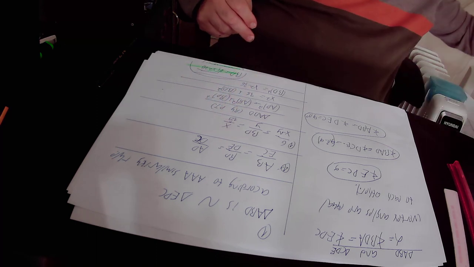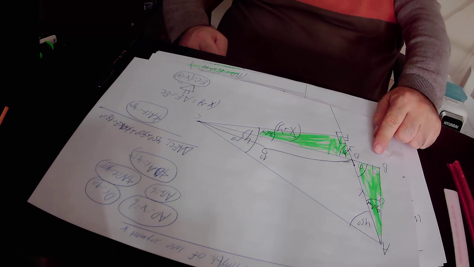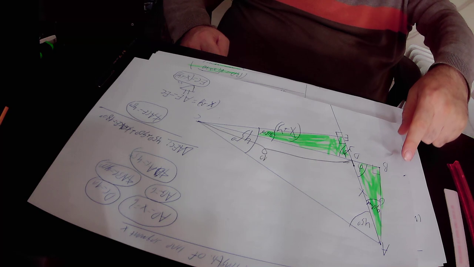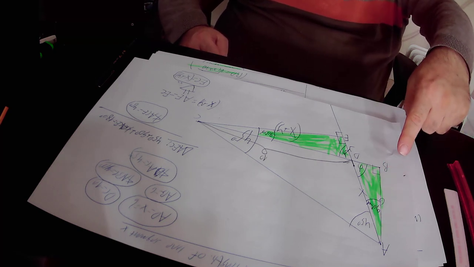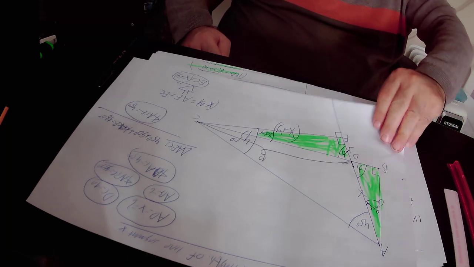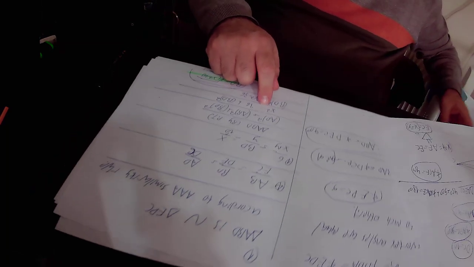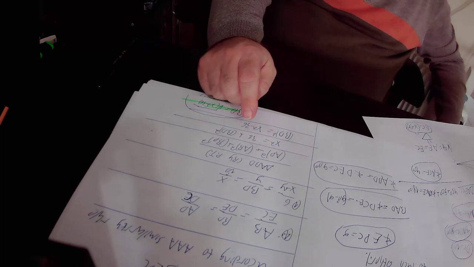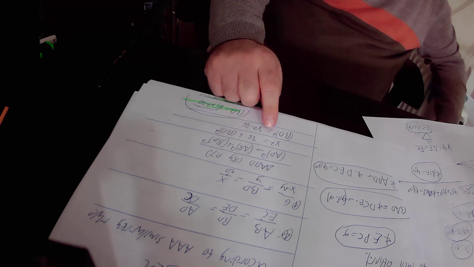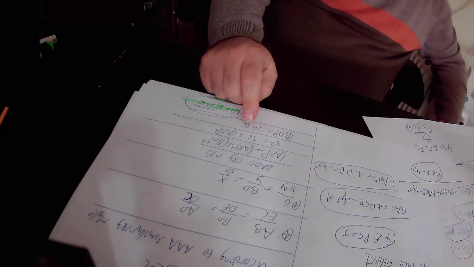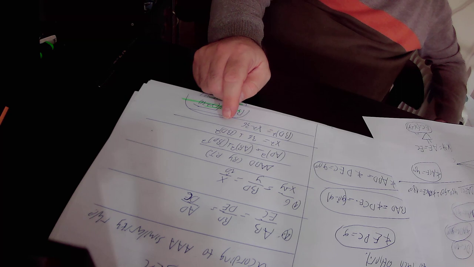Then we found the length of segment BD by applying the Pythagorean theorem to the right green triangle ABD. Here, the square of the hypotenuse equals the sum of the squares of the perpendiculars, that is to say AD squared equals AB squared plus BD squared. In the right triangle ABD, AD squared equals AB squared plus BD squared. AD is X, so AD squared is X squared. And it is equal to AB squared. AB is 6, so that is 36, plus BD squared is the missing segment.